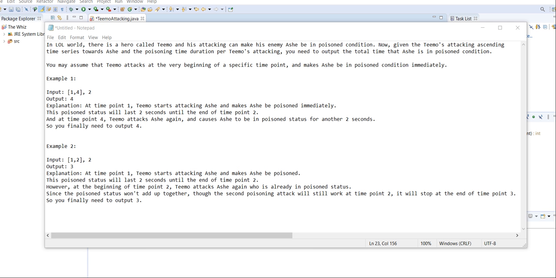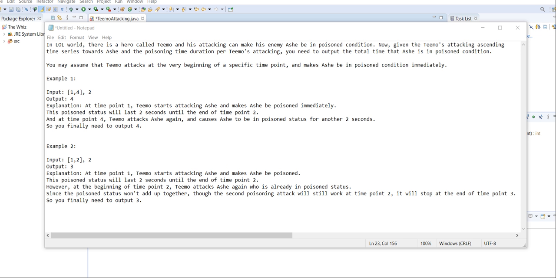In this video, we're going to be tackling a challenge called Teemo Attacking. So, in LOL world, there's a hero, and his name's Teemo, and his attacking enemy is Ashe, which is in a poisoned condition. Now, Teemo is attacking Ashe at a couple of time frames with some poisoning time duration.